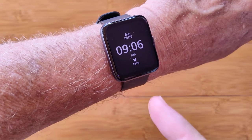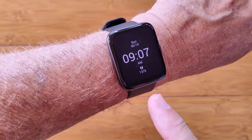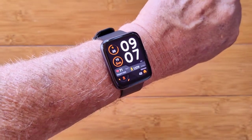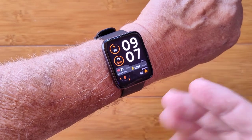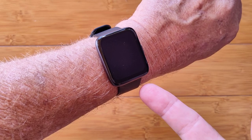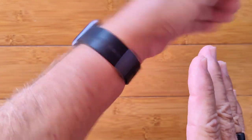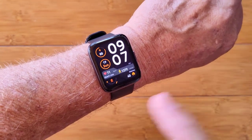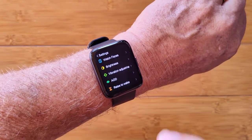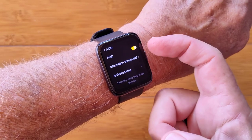Now we can play with it — I already got it turned on. You're looking at the always-on display. Just twist your wrist and it'll light up into whichever watch face you want. After it times out — from five to twenty seconds depending on settings — it pops right back into the always-on display. Wanted to show you that right up front.